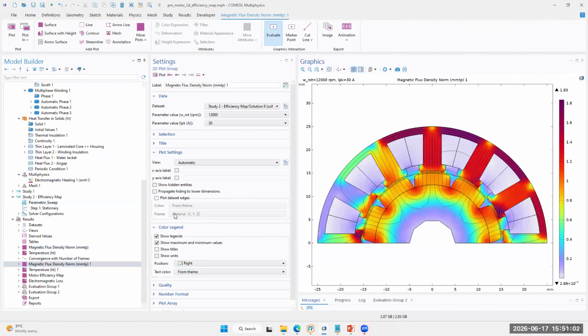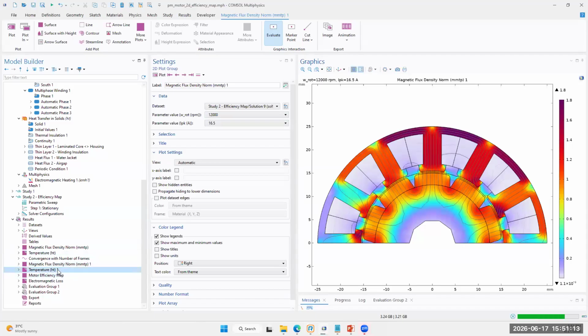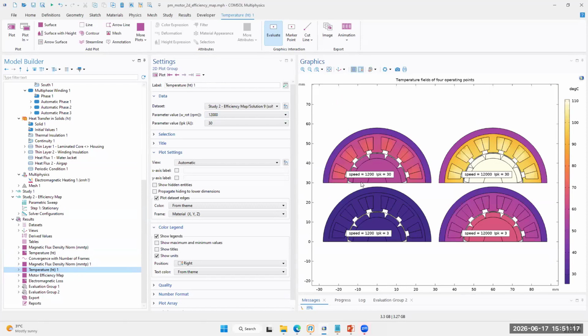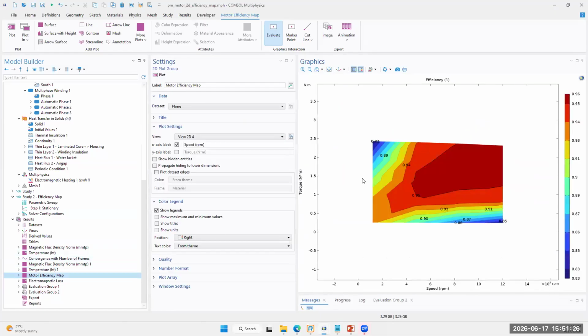You can visualize the magnetic flux density for different rotor speeds or different phase currents. You can visualize the temperature distribution, again for different speeds and different peak currents.